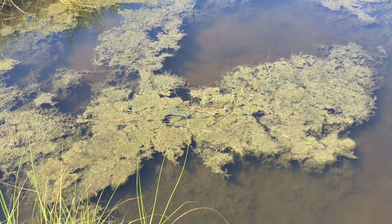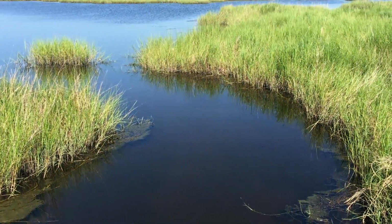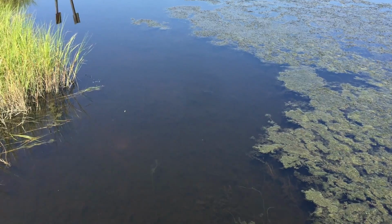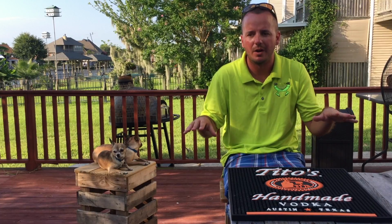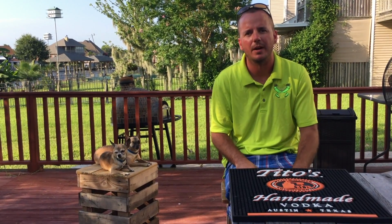That's what filters the water out to be clean. And when we find this, we typically find a lot of bait, mullets, crabs, things that redfish like to eat. You'll see alligator gar all the time in this ecosystem, and that's just the things you want to be looking for: that heavy vegetation, higher water, floating skinny, getting to the skinny parts of the marsh. We'll be right back.